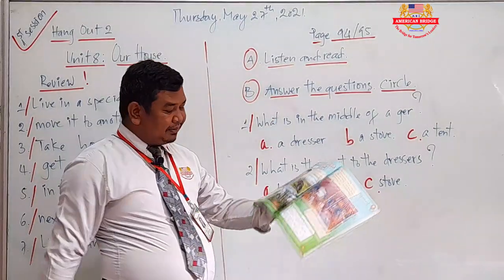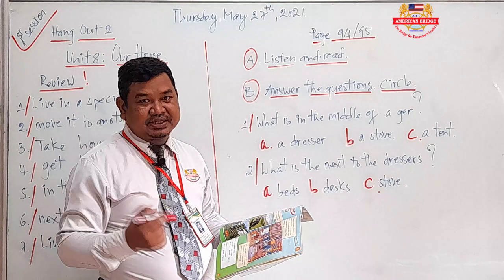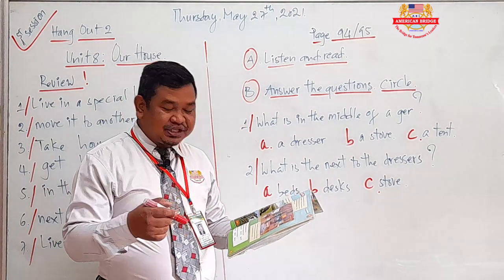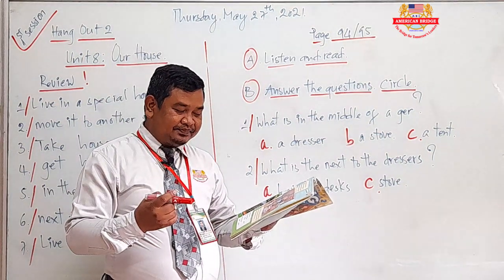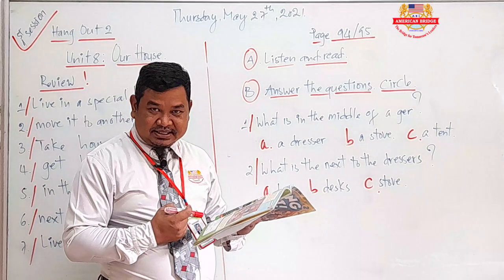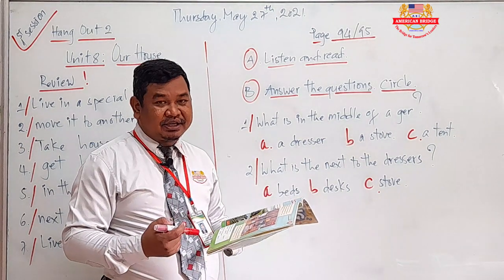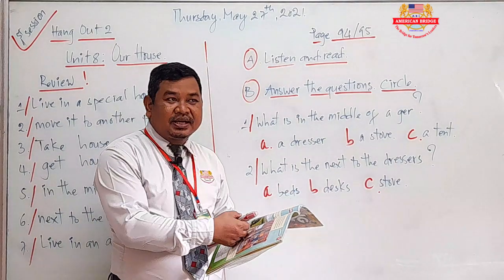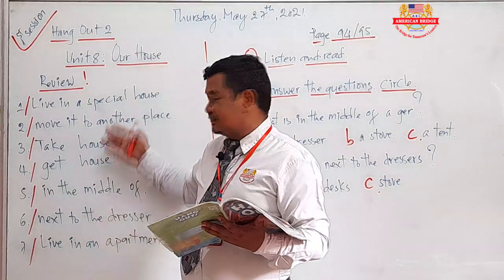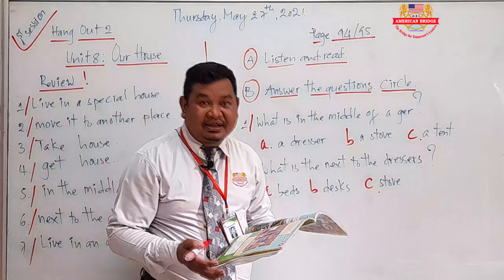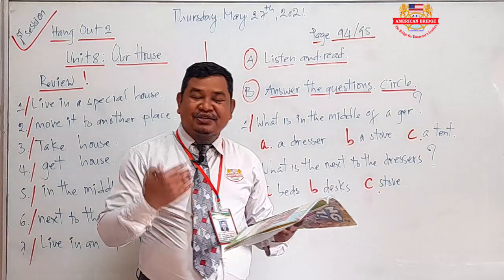So in here, like I have already mentioned, we have two parts. Part A, listen and read, okay? And part B, answer the question in circle. So student, if you want to answer the question correctly, you have to understand the text, right? If you don't understand the text, you cannot answer correctly. So the way to understand the text is to know these phrases, listen carefully, and after that read again and again. Make sure that you understand the text, and then you can answer correctly.